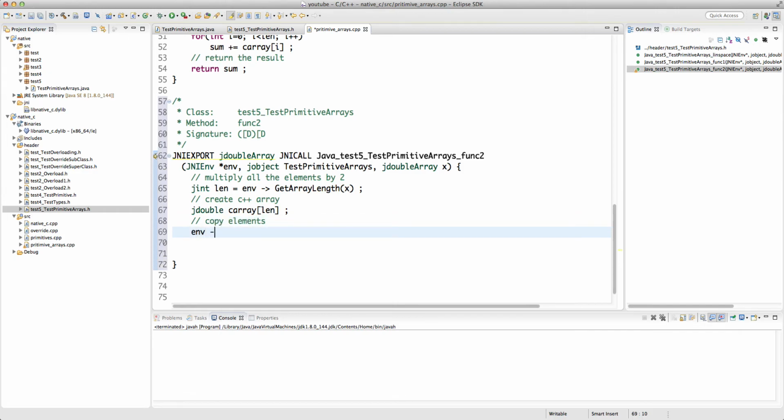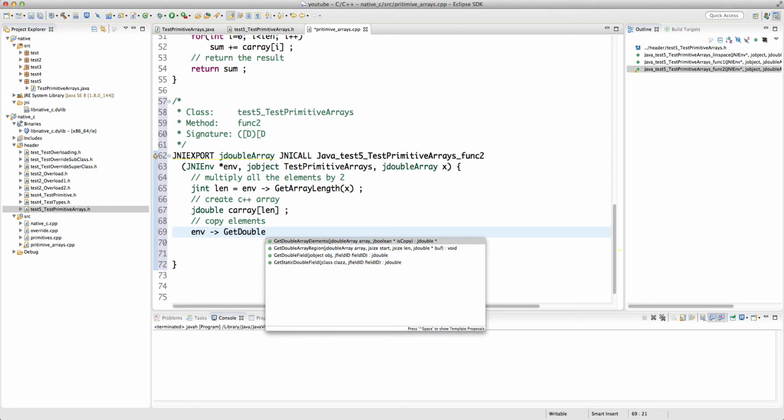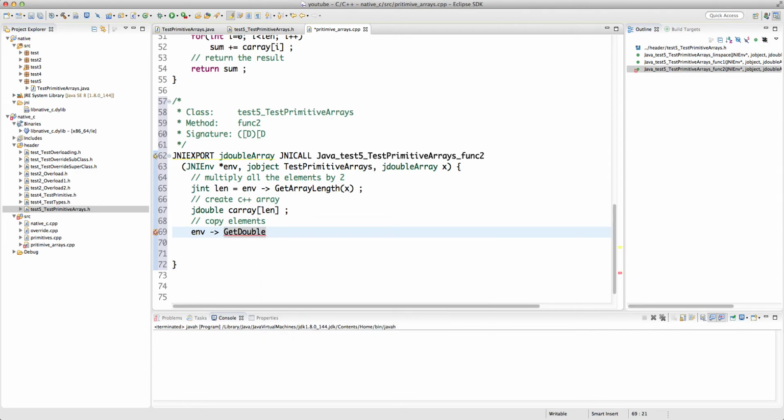So environment get double array region. So we're getting the array in memory from the JVM to C++.